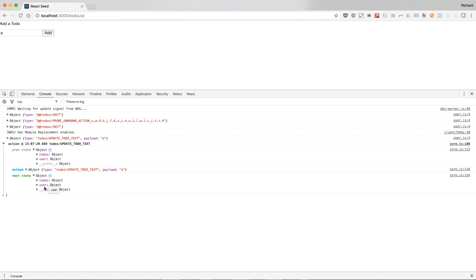So we've got a store that has to-dos and users, or user, right? So user's empty, very exciting. To-dos, we've got the currently editing to-do, and we've got an array which is empty of to-dos, right? And in the currently editing to-do, we've got completed false and text A, which is what's in this box because I put it in the box, right? So that's it. So this is what the store looks like in Redux, like it's fired up. That's it. Very simple.